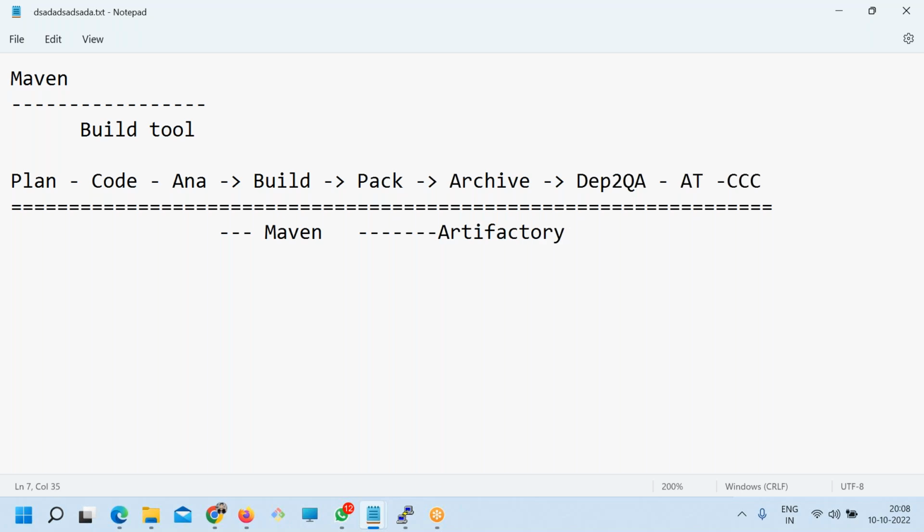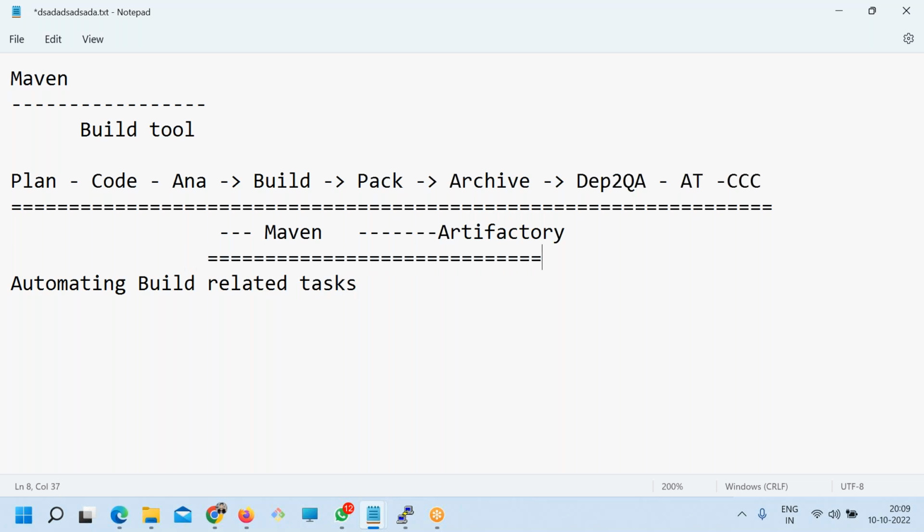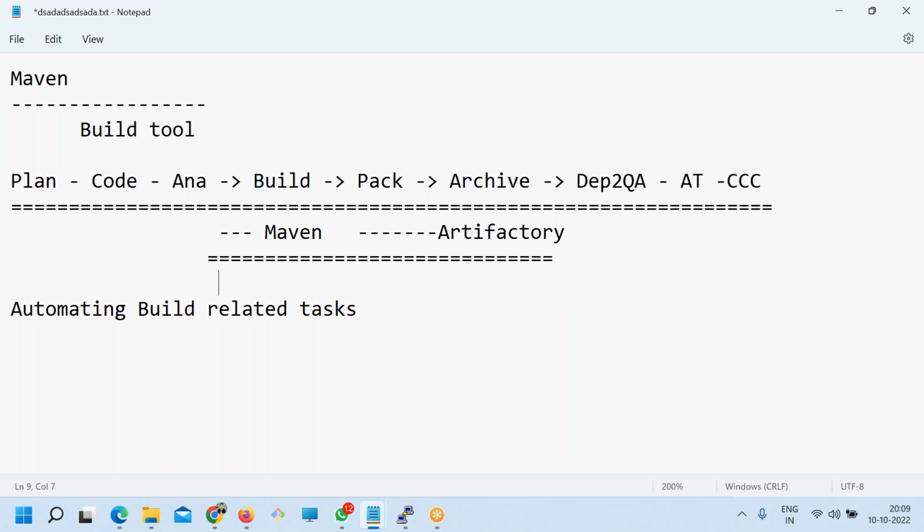So what is Maven? It's a build tool. For what reason? Automating build related tasks. Simple. Maven can be used in any places, but there's one thing which we missed, unit testing.